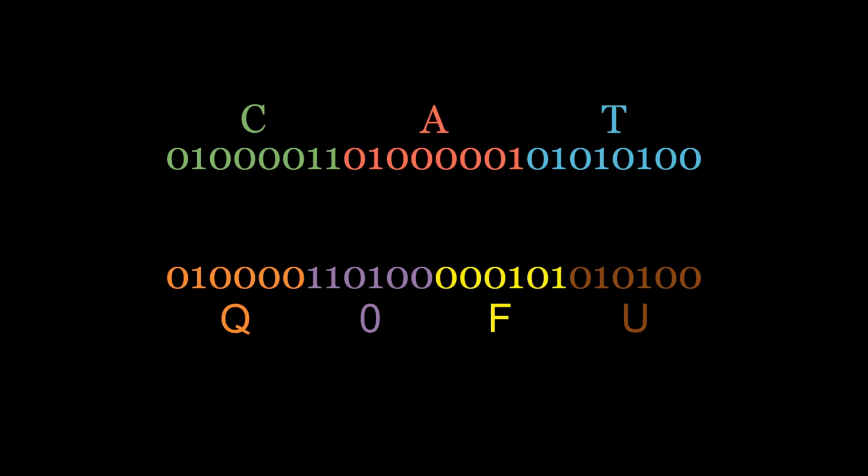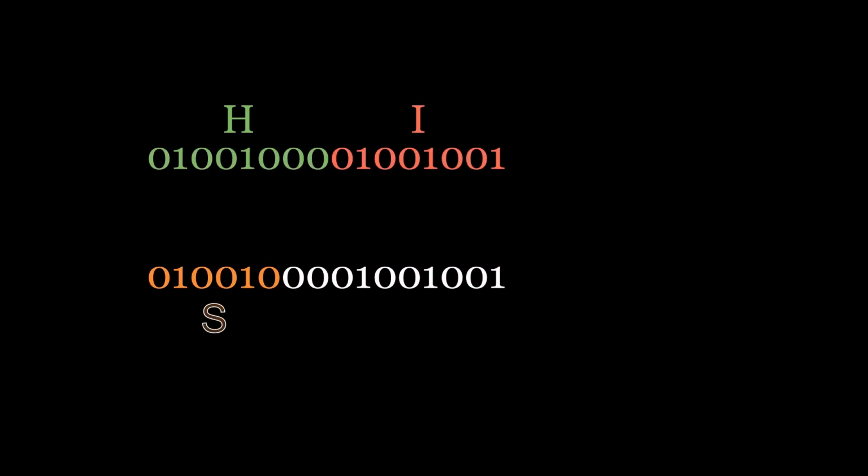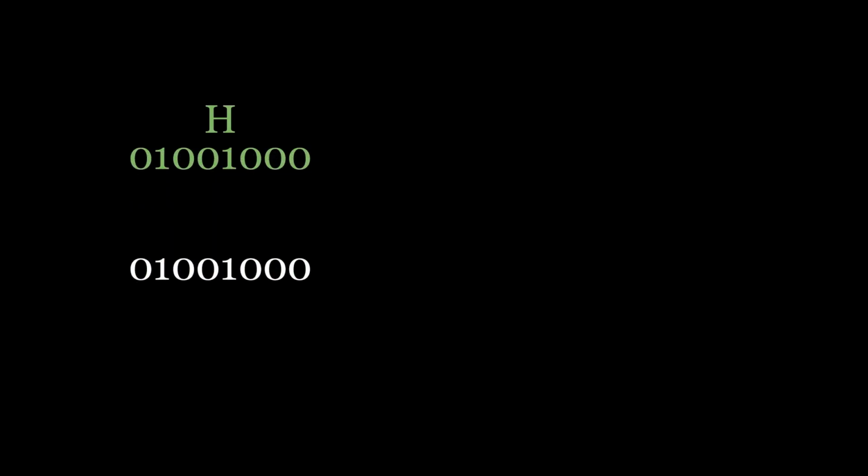One thing to note is that Base64 encoding increases the size of your data. For every 3 bytes of data, Base64 turns it into 4 ASCII characters, which is 4 bytes. That means the size increases by 33%. So your cat will gain some weight, but will be safe. If the number of bytes you want to encode doesn't perfectly divide by 3, Base64 uses padding to complete the data. For example, if you encode the word hi, the Base64 output will add 1 equal sign at the end to make the total number of characters divisible by 4. And if you have an even shorter word, Base64 will add 2 equal signs to the encoded string.